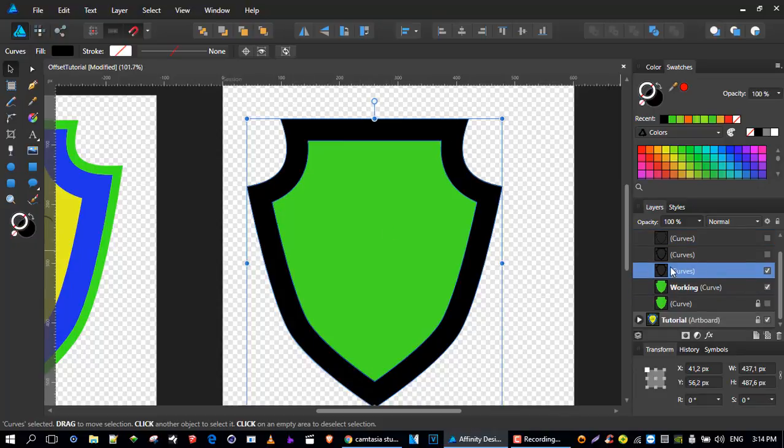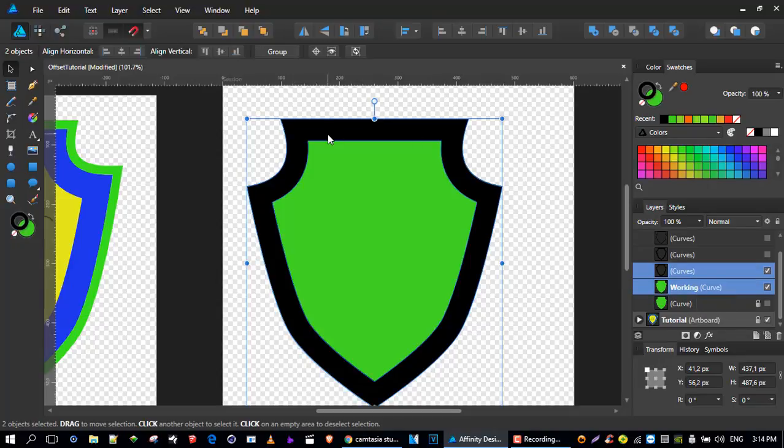I'm using the one copy that I've just created, and I'm going to select it and shift and select the actual green area. Now I go to these tools and I'm going to say subtract this outside border, which is the one on top, from the entire object underneath it. Often with Affinity, it takes the top one and affects the bottom one, even if you're working with masks and everything. So I'm going to take the top one and subtract it from the bottom one. Okay, so here you can actually see these icons actually show it. This little circle is on top, and it's going to subtract it from the one at the bottom of it.